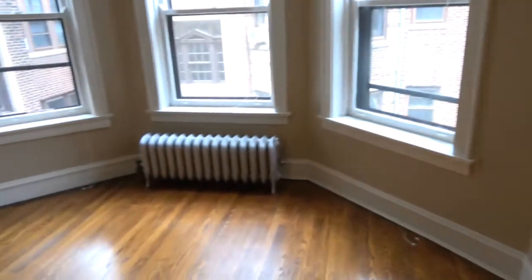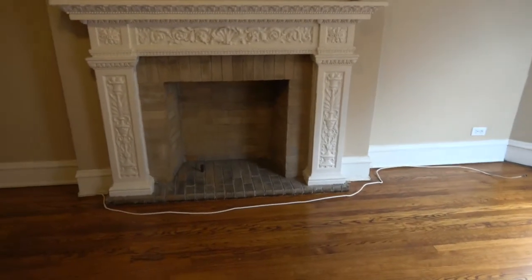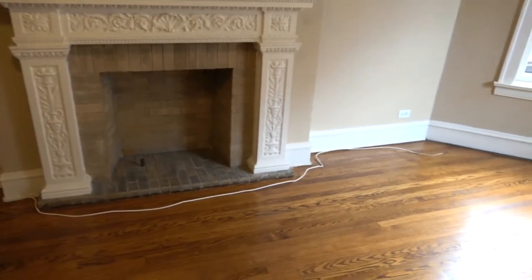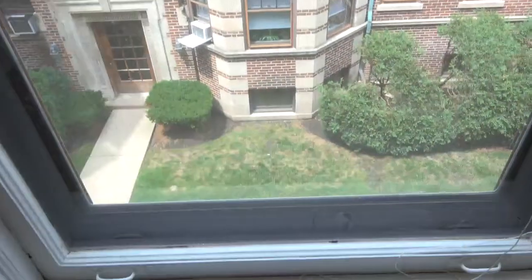Now this hasn't been cleaned, people have just moved out, but you can see it's not just your stark white apartment, which is really nice. The person who takes care of this building does really a superior job. So there's another look at the ornate fireplace, which I think is really cool. That's actually concrete rather than wood, which is a much cheaper rendition. As I said, these windows are facing north and they look out into the concrete.